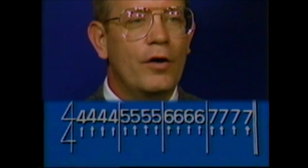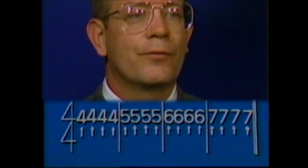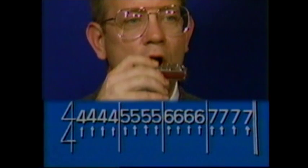Now, let's organize a pattern of 4 counts into 4 sections. In these 4 sections, we will have each of the holes being played 4 times. I will count to 4, and you begin with me. Ready? 1, 2, 3, 4.